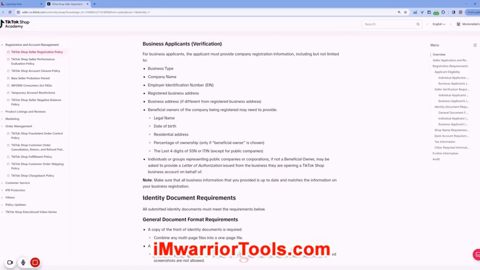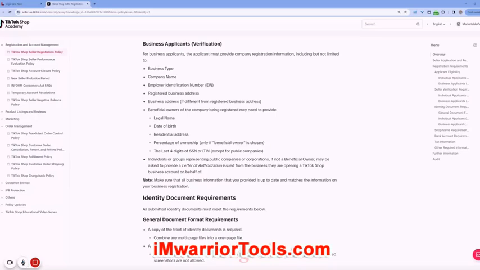And then this is where it's a little bit tricky, because if you're not a US citizen, you have to get an ITIN. An ITIN is an individual tax identification number. Due to some newer regulation that's been passed here in the US over the past couple years, it's a process that TikTok is now enforcing for sellers in order to be able to get set up.